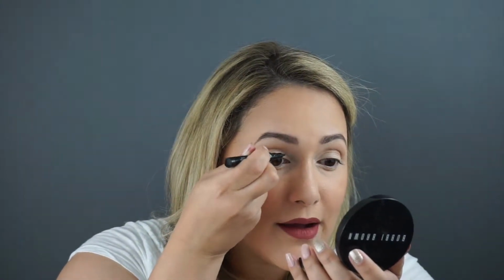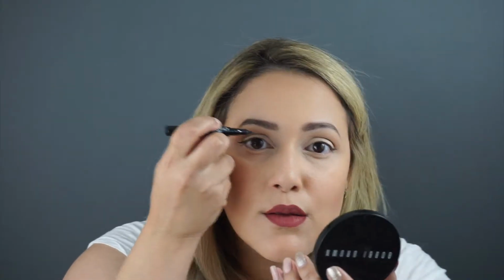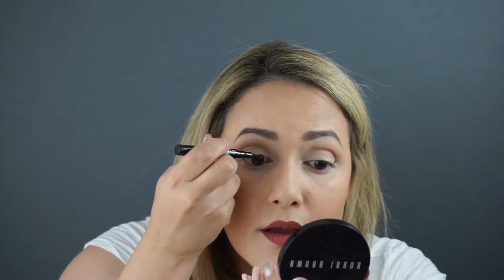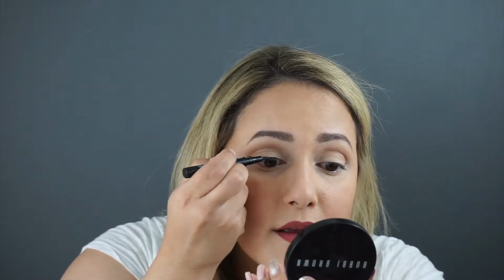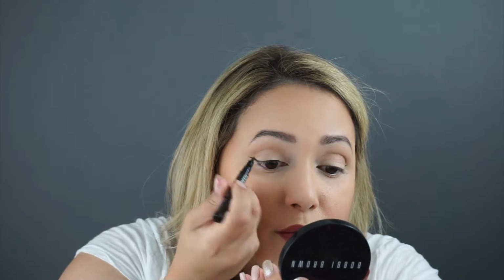Once I'm done with the tips or the wings, I typically try to just fill in the shape of where the line will be at the top lash area. So I just start where my eyelashes typically get darker. So right about here. And I kind of just dab it on there. Like dot it a little bit because I don't want to drag it too much.